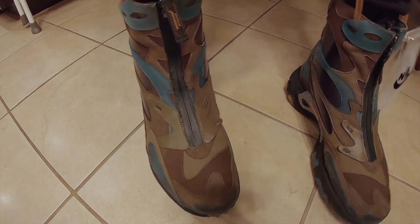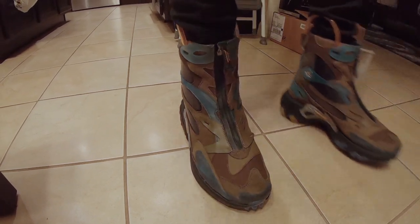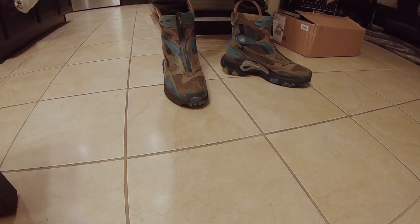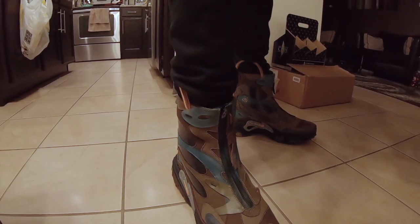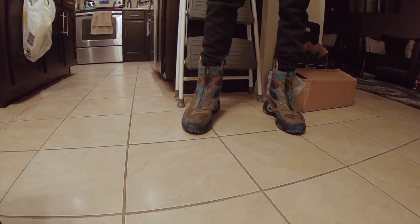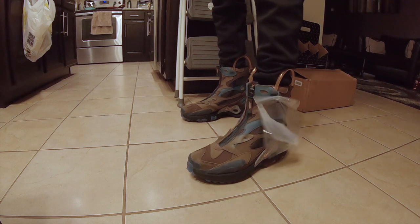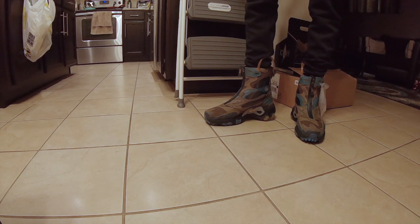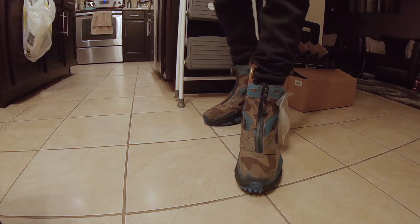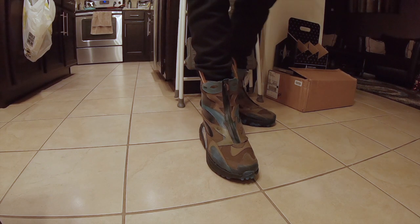These are true to size. I wouldn't worry about going up or down in size because even if you had to, the pump can change that — lock it in, make it a little tighter or looser. If you're a half size up or down, I think you'd be good either way. Remember it sold out initially and they only have a few sizes left. I definitely wouldn't go a full size up or down — stick with your size if possible.